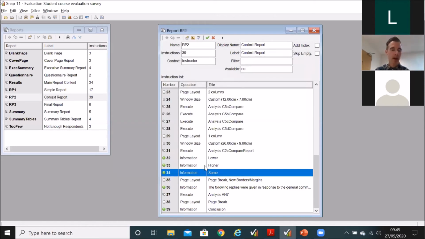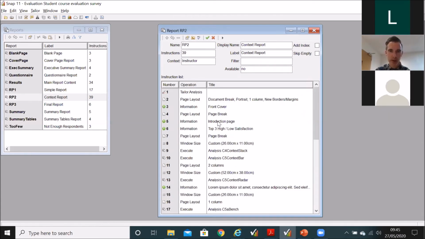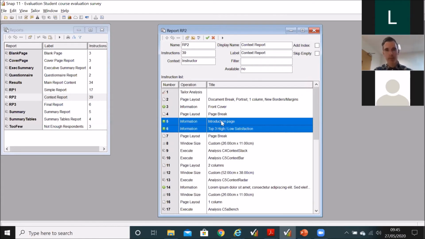Okay. A more elaborate example of this could be having multiple introductions. So in my case today, I've got 2 parts of an introduction, picking out the top 3, bottom 3. But it could actually be that I've got 3 different variations of this. One which pops up if your data is overall pretty good, so with a fairly positive introduction. One which is set to pop up if your data is not doing so good, so maybe a bit more of a, we're not doing so well this month, here's where it's all gone wrong. And then one which pops up if your data's sort of fairly average and you're doing okay.